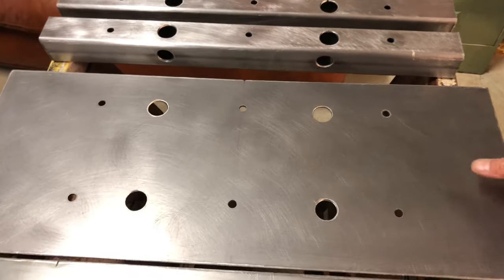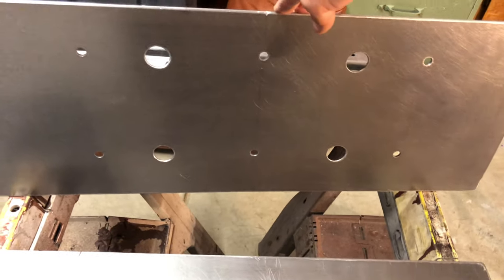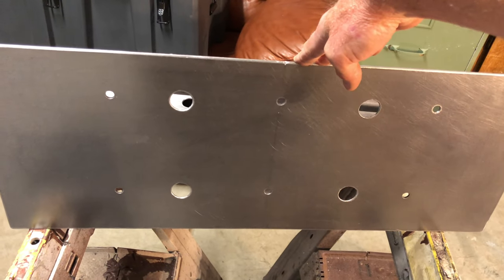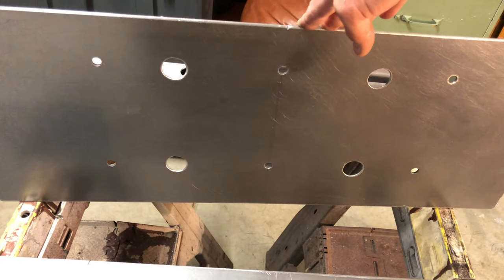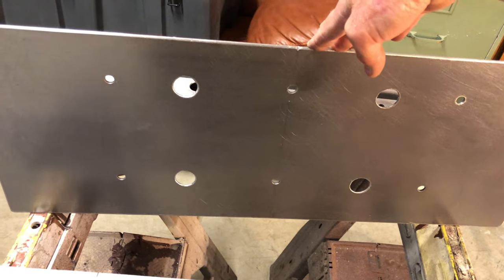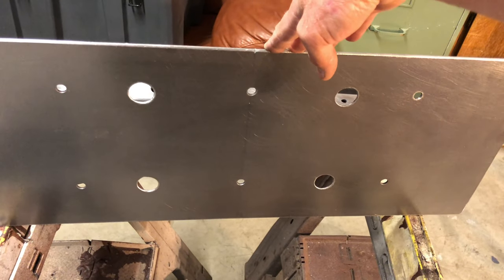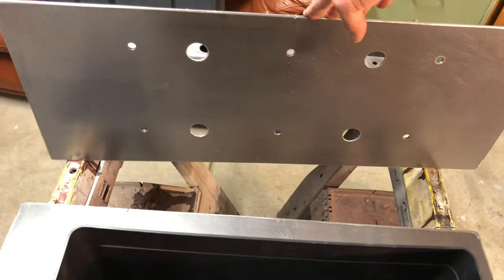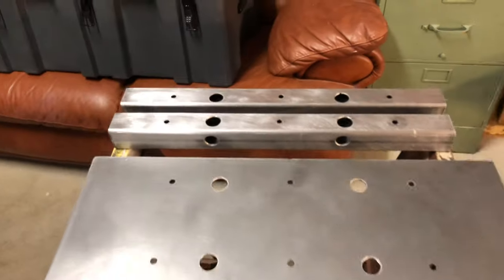This piece mounts on the back, going up vertically along the back wall. These six small holes are bolt holes to bolt through the back and into the front of the trailer. The two large holes are for power in from the charging station on the truck and power out to the inverter and the trigger switch.